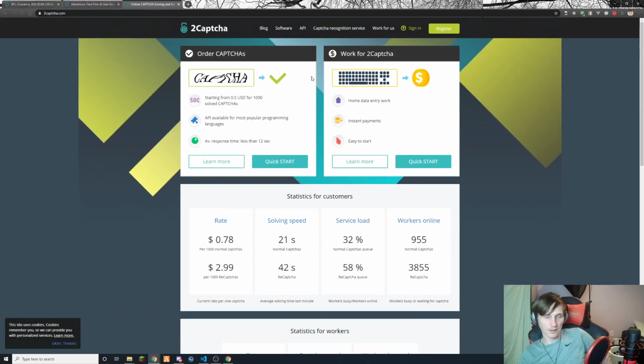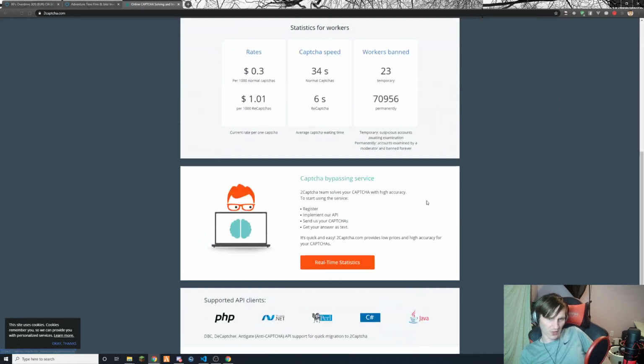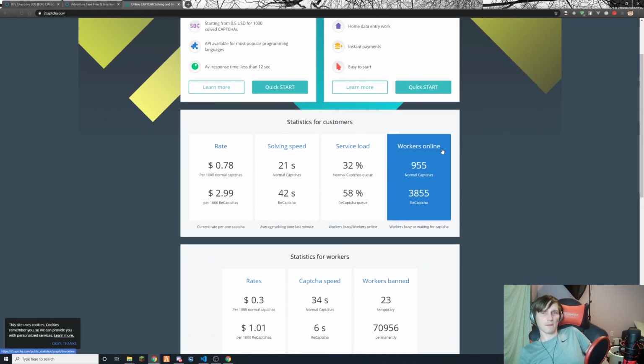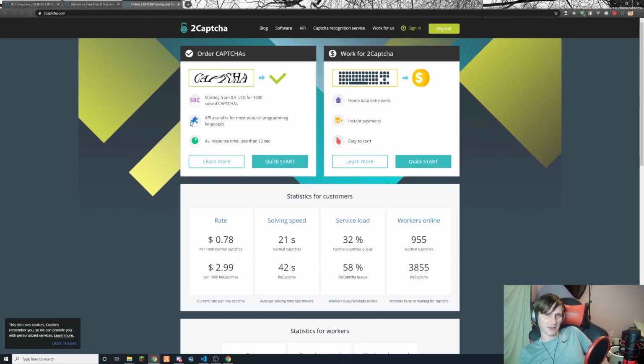And I mean, workers banned. What was that? It says workers banned. Yeah, so their whole thing is that they keep up on it. There are not people in the workforce screwing your software up and getting you completely IP blocked by not solving it correctly. And they say their average response time is less than 12 seconds.